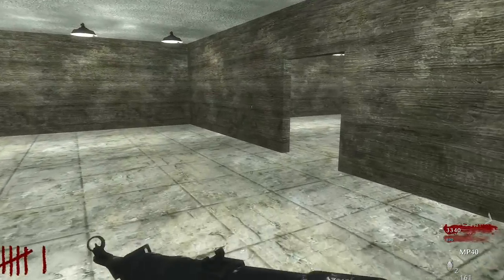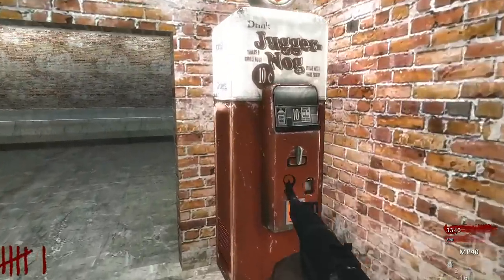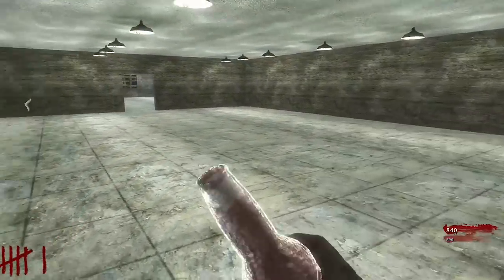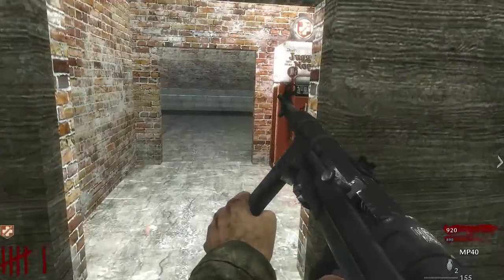There she is. Yeah, dude. Oh, power switch. And look what's on the wall. What? PP. I like PP. Of course, dude. I'm always into Juggernog.